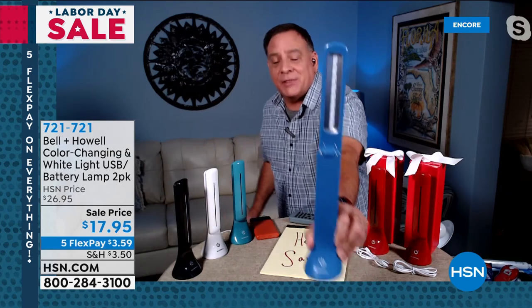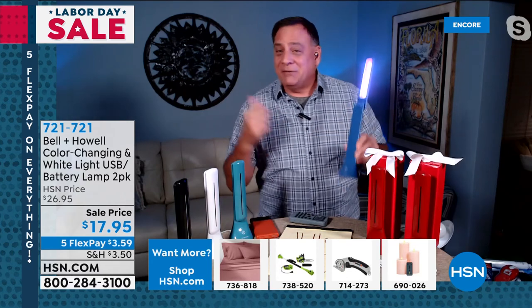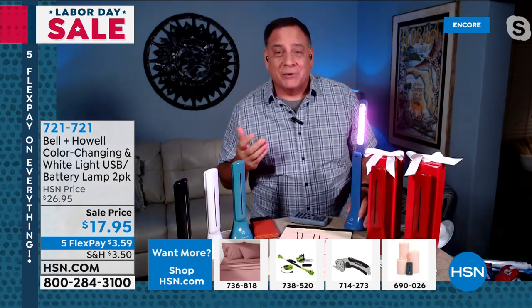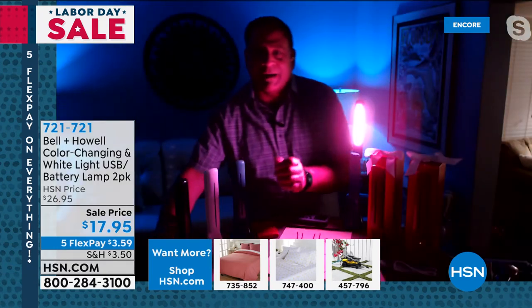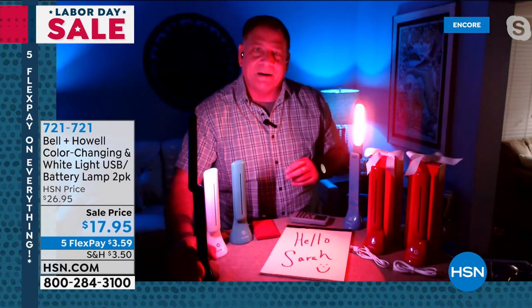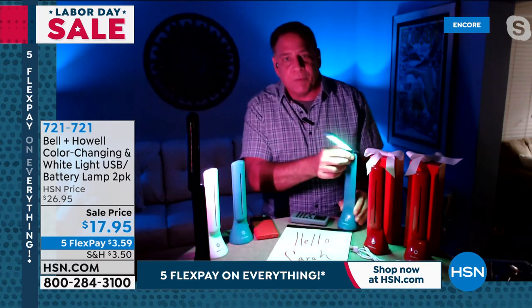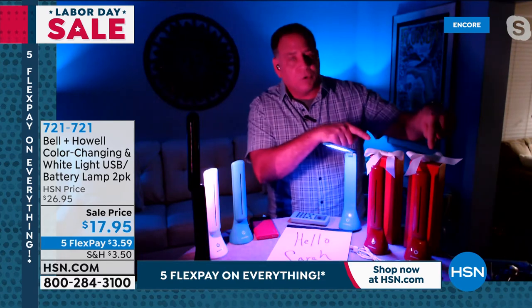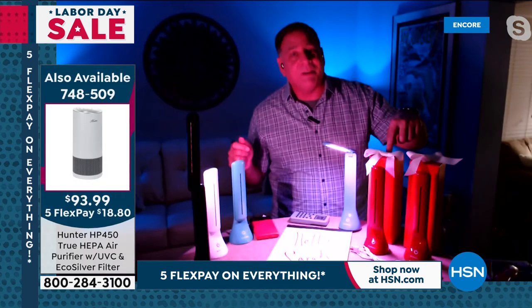Let me bring the room lights down so you can see how much light comes off these. This one is doing the color-changing mode — look how bright these lights actually get, it really lights things up well. If I point it down at the paper you can watch it go through all the different colors. It does come with gift boxes color coded to whatever lights you get. And by the way — I checked — these will fit into a stocking. So we're good for the holidays.